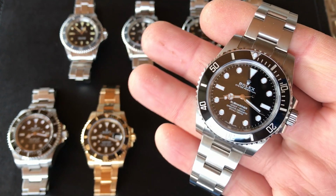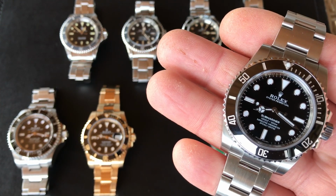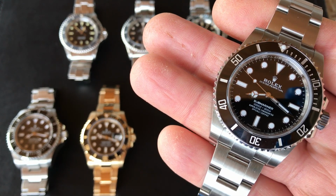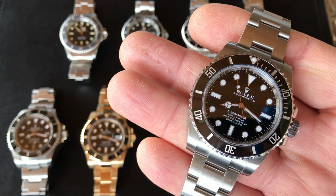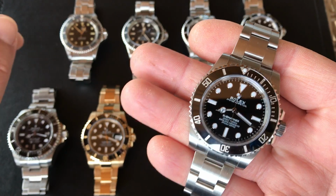I'll try and work on the glare. I'm outside to try and get a bit of natural light, but it's actually overcast, so we'll see how we go anyway. So yeah, the watch in my hand is the 114060 current Submariner. And we'll start with the vintage at the back and we'll go through all the models.